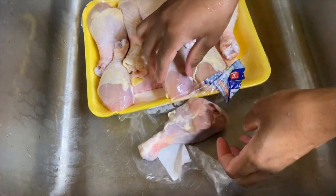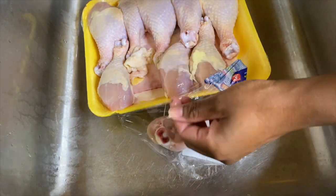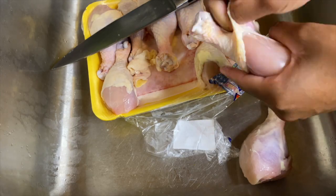You're going to of course remove the skin from the drumstick. We're not going to leave the skin, remove it all. And remove every little extra fat that is on the drumstick.